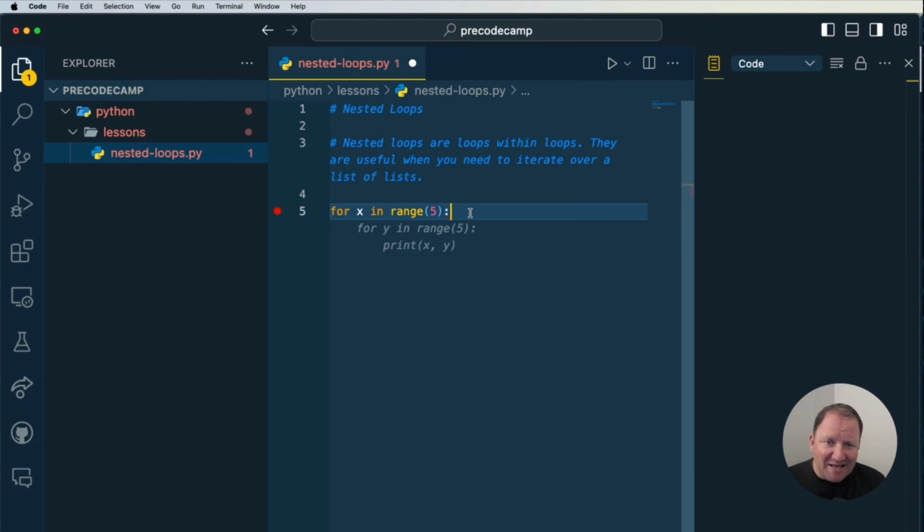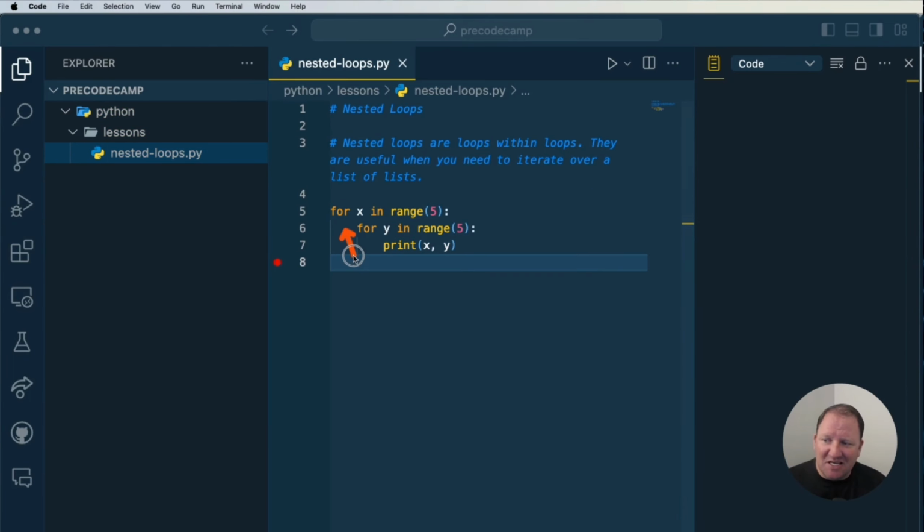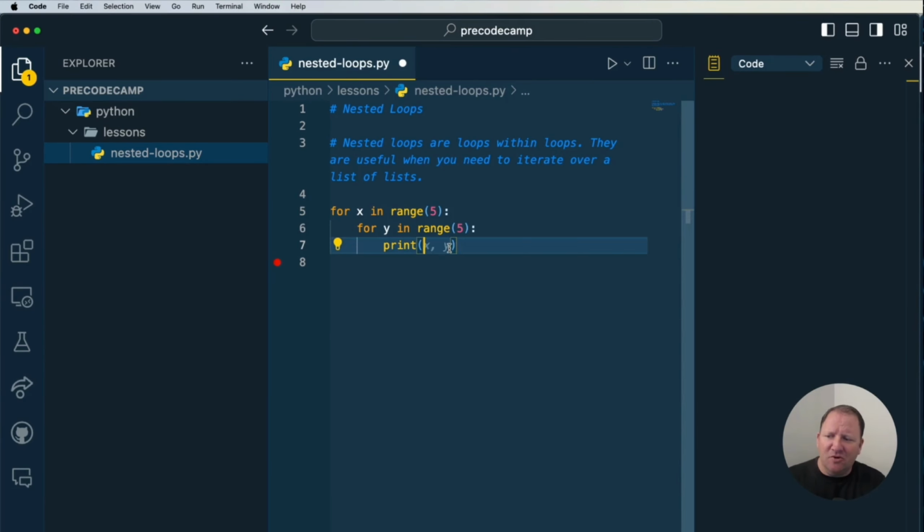So we have our X. Now let's go ahead and do a nested for loop. Again, notice that we have some indentations here. Now, I don't like the way that this thing looks, and I'm going to utilize a formatted string here. And we're going to utilize the following to make it look more like math coordinates when we actually print this out. So the idea or the concept here, and I'm going to change this to 3 just to get a little bit of differentiation between the two loops.